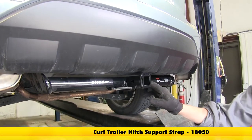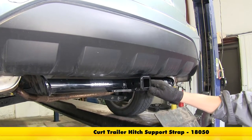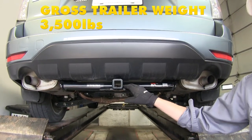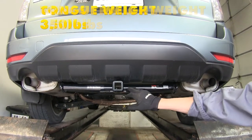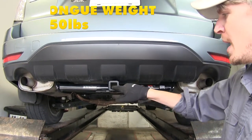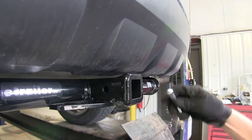Please note when carrying a non-trailer load, it's recommended that you use the Curt Stabilization Strap, and you can find that right here at eTrailer.com. It has a gross trailer weight rating of 3,500 pounds and a tongue weight rating of 350 pounds — that's going to be the weight pushed down on the bottom of the hitch. It does include a hitch pin and clip for your half inch pinhole.